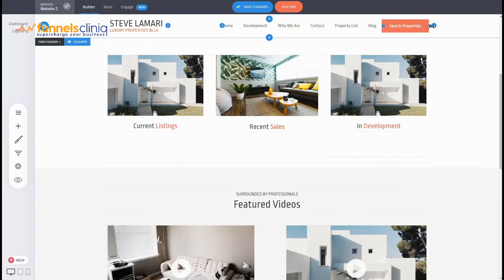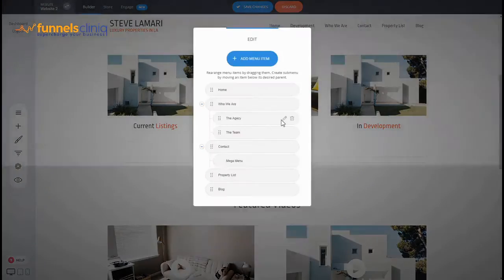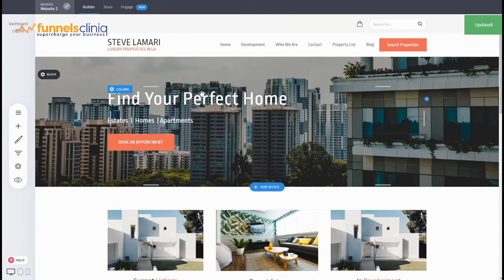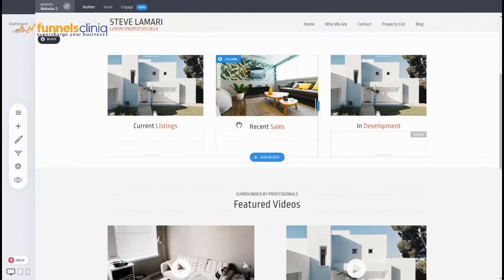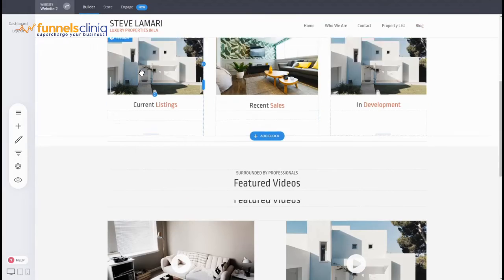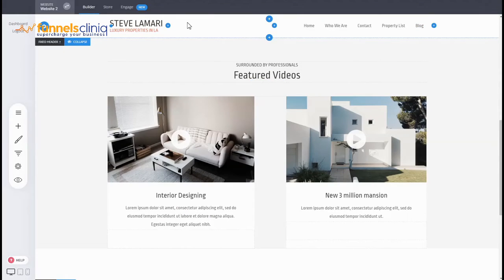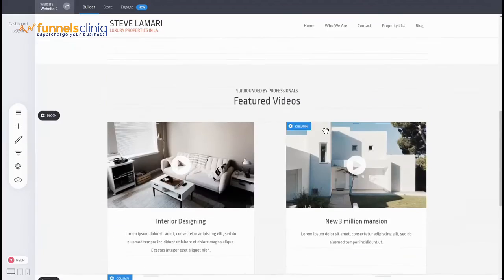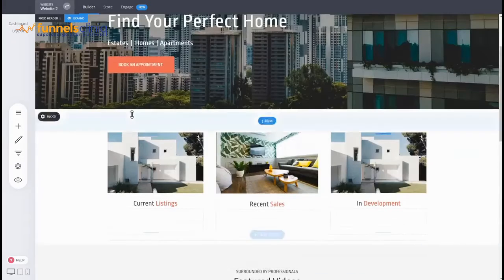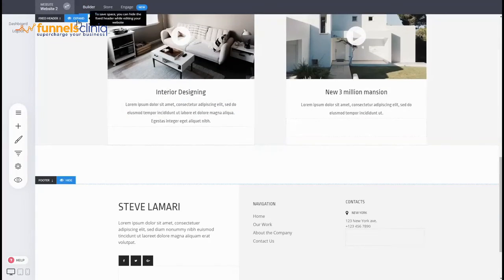And we have this very compact view when you're scrolling down. So this header that you have here is completely unique from what you have here, so you can modify it the way you want. You can add even fewer menu items like this, for example, and just have only the most important things that you want to add. And just like that, you have your original one, and your fixed one with the smaller compact view. If you don't want this header to be always on top of your content when you're editing your pages, you can just click on the collapse option. That will just hide the header and it will not show unless you expand it.